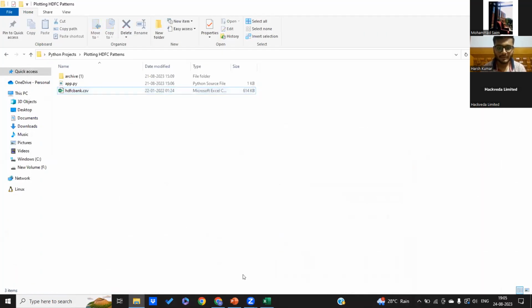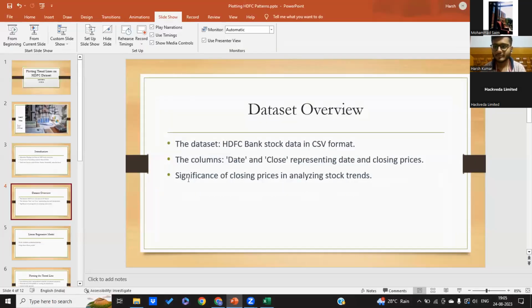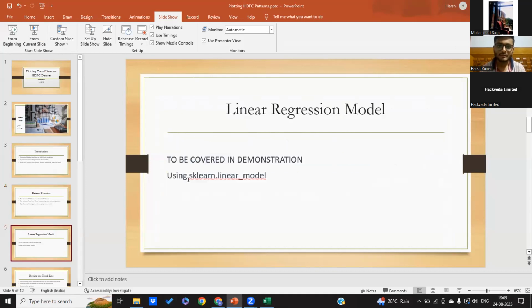So let's just continue. This was my dataset, and we'll be selecting the date and close value, representing them on the X and Y axis, and applying the model. What model will we be applying? We'll be using the linear regression model.